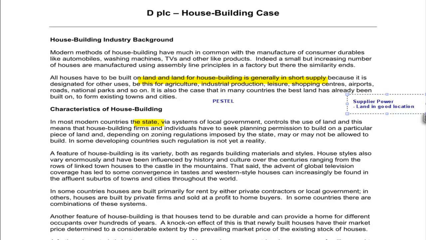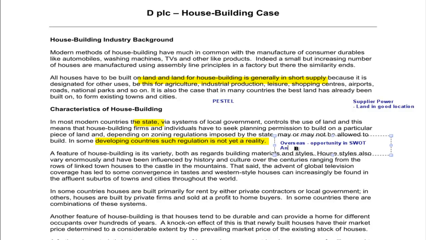One final thing in this second paragraph under the heading of state is, of course, although we're a UK building company in DPLC, it does talk about, and quite a lot of the next few sections talk about, developing countries, and regulation maybe not quite so high in developing countries. And in actual fact, for basically a UK-based business, overseas building may well be a significant opportunity in the SWOT analysis.